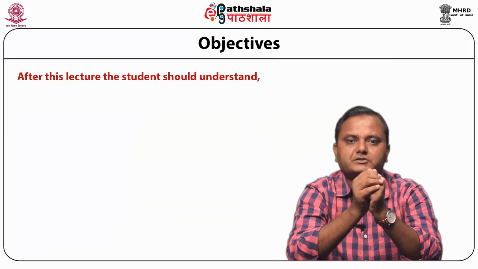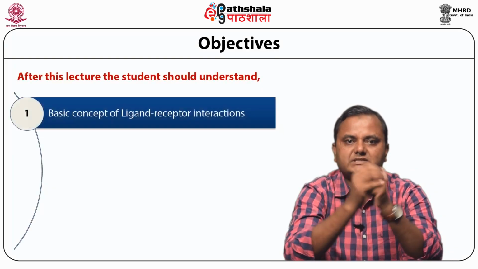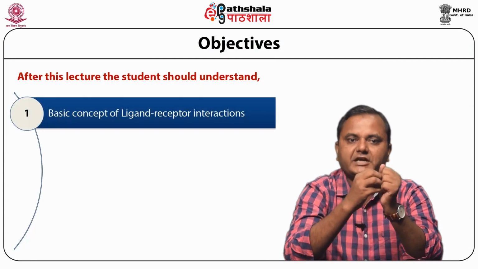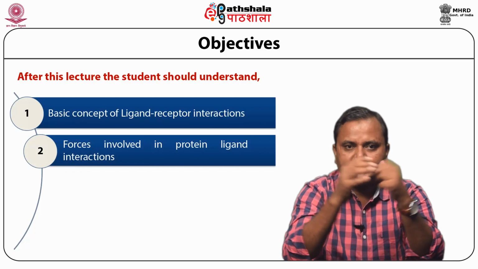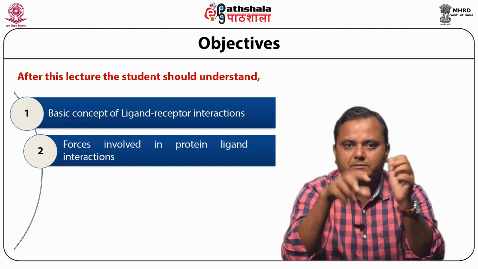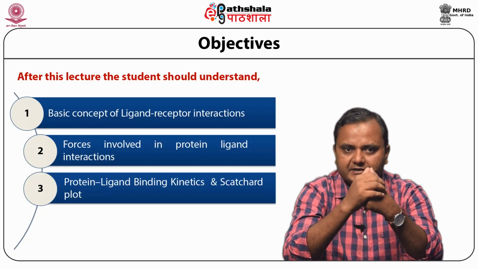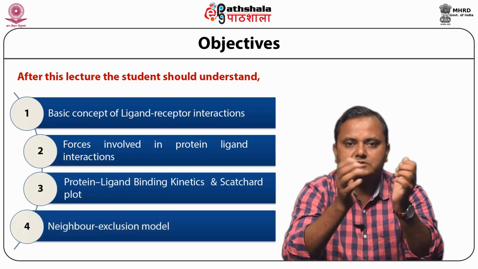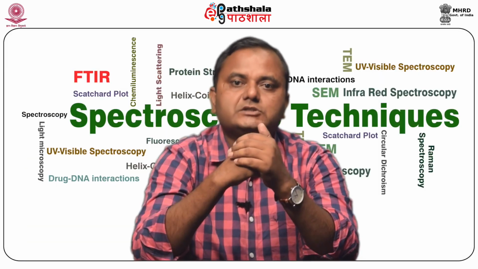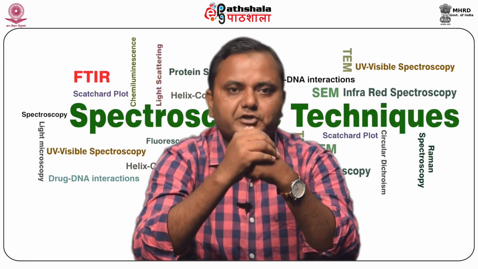After this lecture, you will be able to understand the basic concept of ligand receptor interaction. Then we talk about the forces involved in protein ligand interactions, then the protein ligand binding kinetics, then the Scatchard plot and neighbor exclusion model in detail. So let's first discuss the protein ligand interaction.